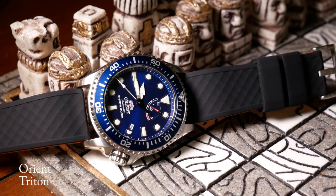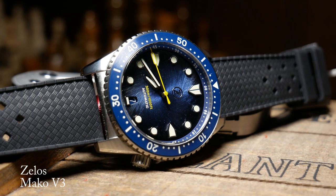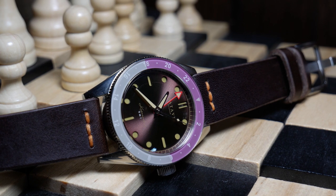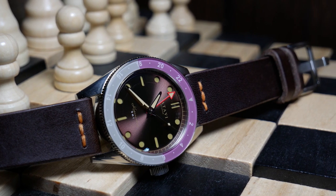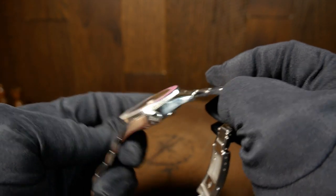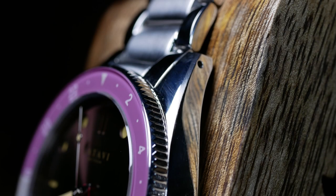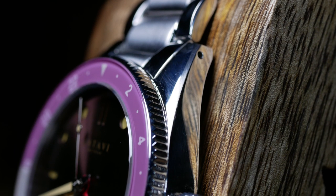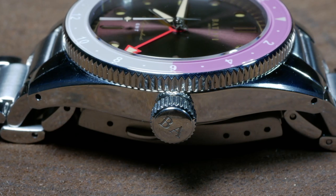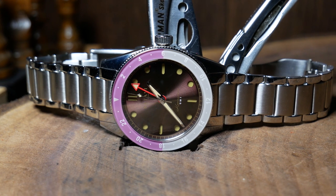There are two types of divers — those that are more tool-like, and those that are more dressy — and the Cosmopolite is definitely in the latter category. This is a watch that just loves to play with the light, as practically every surface reflects it in some way. The case is classically styled with long slender lugs, and practically every angle is highly polished, with the exception of a small chamfered edge running the length of each side, which is brushed. Overall it looks beautiful, and brilliant when paired with the supplied bracelet.